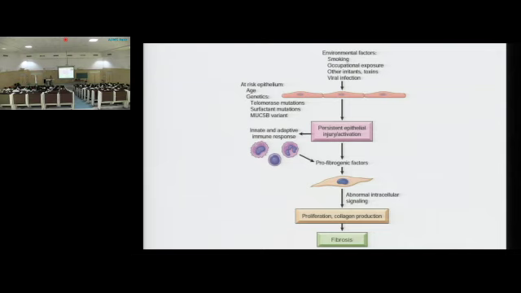What does it lead to? It leads to the activation of the innate and adaptive immune response. Due to this activation of innate and adaptive immune mechanisms, there will be activation of macrophages. These macrophages will secrete pro-fibrogenic factors, and that leads to abnormal proliferation of fibroblasts and collagen production. That will ultimately be deposited at the site of injury and in between the normal lung parenchyma. That leads to areas of fibrosis, because these fibroblasts will be deposited at the site of injury.